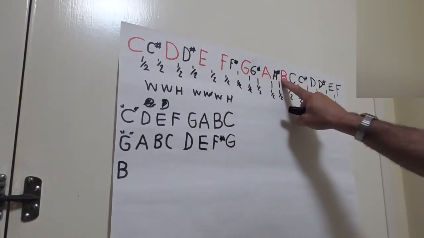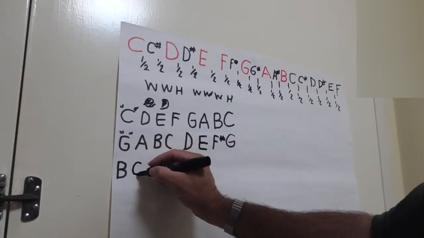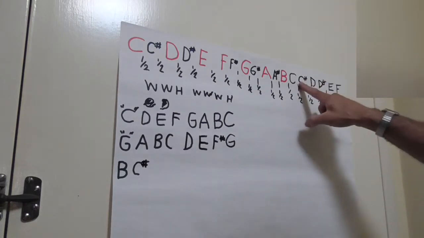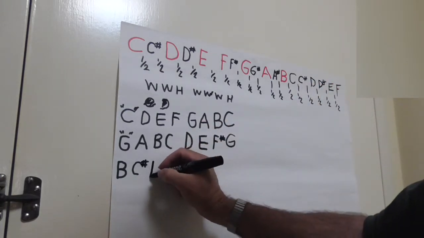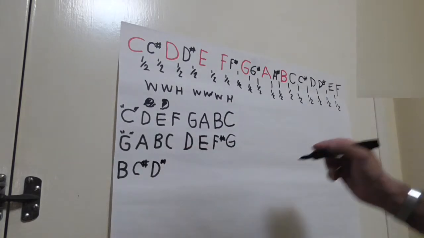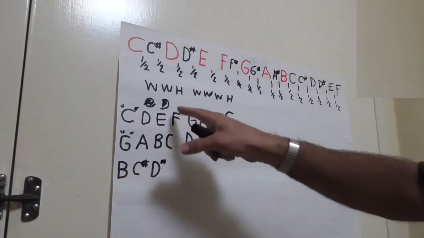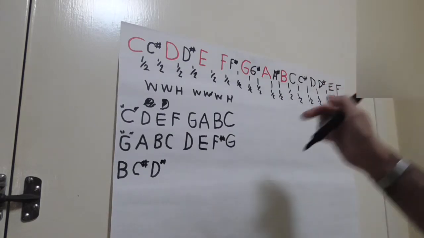So if we start at B and we need to do a whole, that would be C, C sharp. So your next note in the pattern is C sharp. C sharp, we need to do another whole, which will put us at D, D sharp. If you understand this, you've got the whole thing down. Okay, so we're at D sharp. We've done whole, whole, and now we need to do a half. What is a half between D sharp and the next note? It's an E.